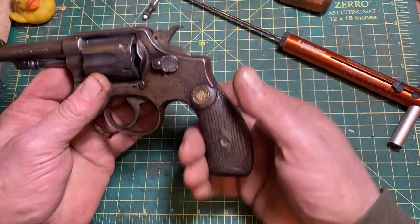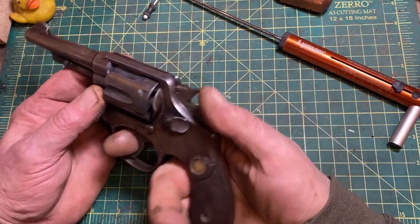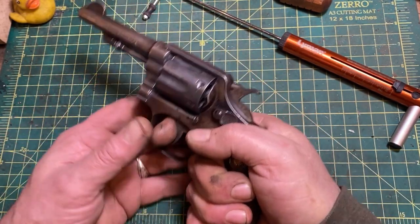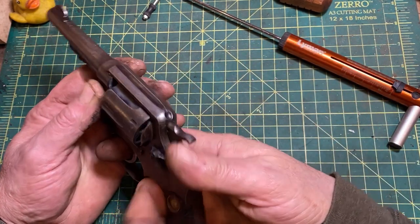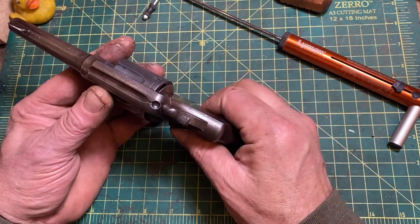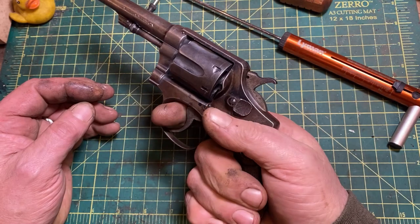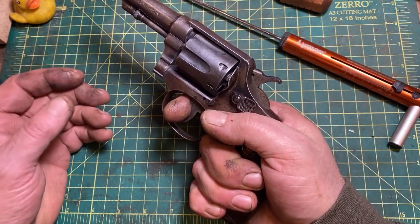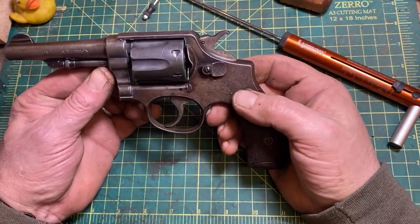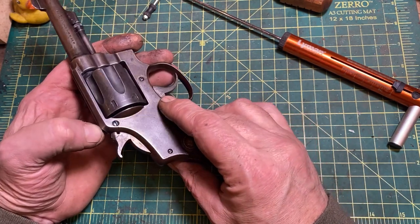The grip I find suboptimal, which is why there's such a big aftermarket for grips and things like the Tyler T-Grip adapter, because a lot of people are with me on that. And you may notice in the shooting video me having to shift my grip between shots. It's really not made for people with hands my size. Now, in use, this would have been, at this time, 1919, intended to be fired single action. Because double action was, you know, the last-ditch, oh-my-God thing at point-blank range. But even single action with those sights, you can tell this was more intended for point shooting than using the sights. Because in a combat situation, I cannot imagine them being useful.